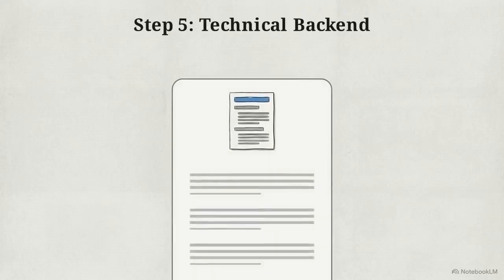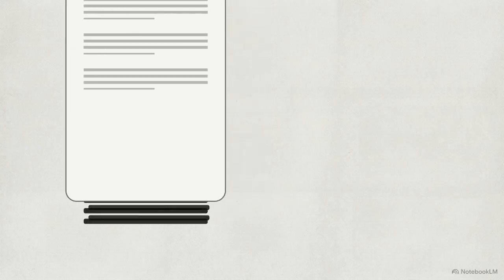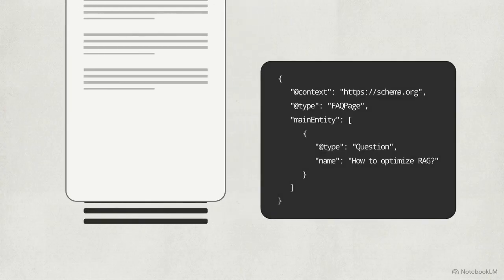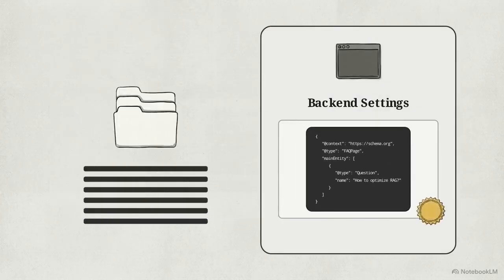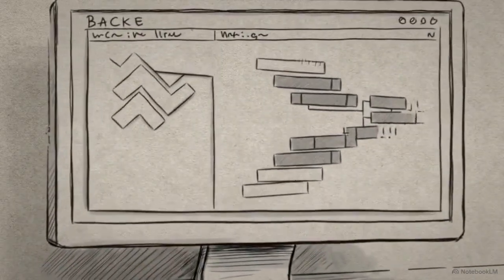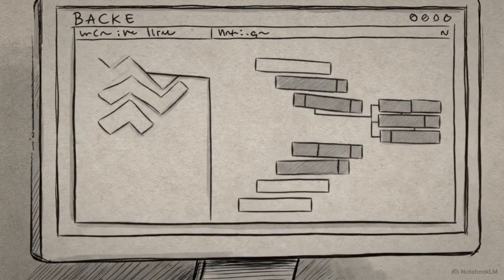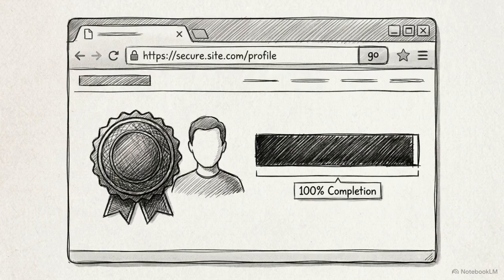Finally, we reach the technical backend. Step 5 begins by placing 5 to 8 frequently asked questions at the very bottom of your document. Next, generate FAQ schema markup for those specific questions and embed that code directly into the backend settings of your page. As an additional measure, add your newly published URL to your site's llms.txt file to guide AI crawlers directly to the asset. Combining these back-end technical signals with your human experience layer transforms a basic article into an authoritative source that AI models are programmed to trust.